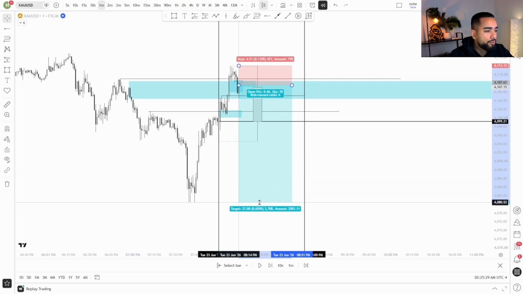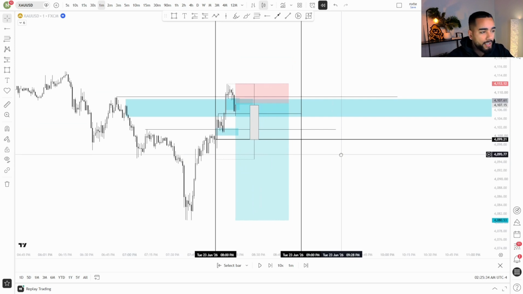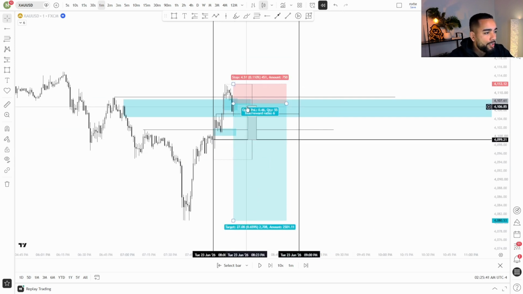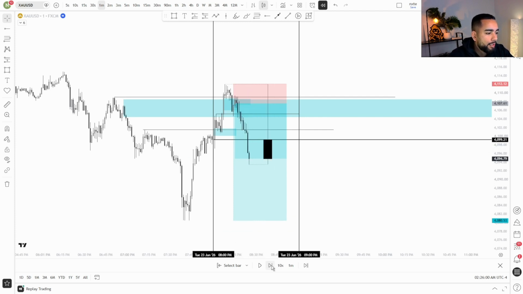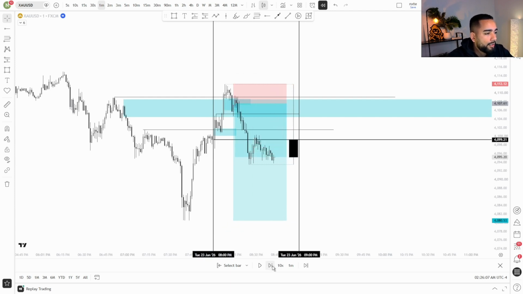But in order for us to know if price is going to remain bearish and if this is going to be a winning trade and when to go break even, we need to make sure this candle here, this 1 hour candle that we're looking at the moment, needs to turn bearish. So we want to see price go below this opening price. Okay, so we get tapped in, cool. We're heading bearish, beautiful. Now we just got to remain bearish for the next 25 minutes, 30 minutes, 35 minutes, sorry. Okay, there's more 1 minute fair value gaps, cool, but we just want to make sure price remains bearish. That's it.